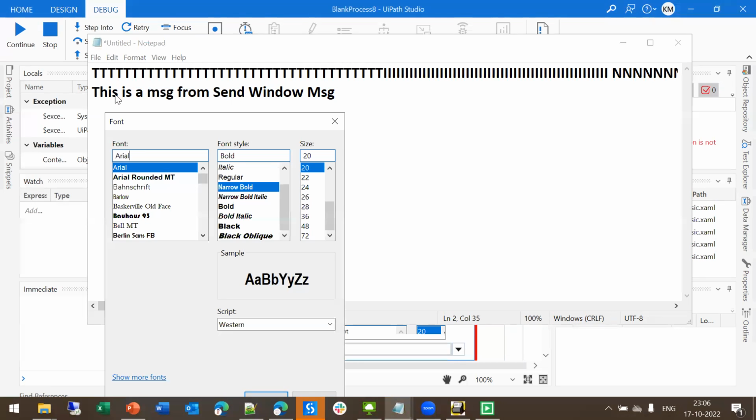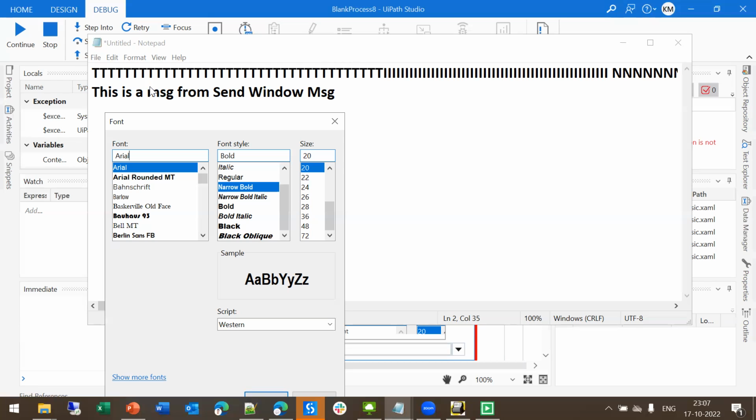It entered. This is a message from send window message. It typed and it came over here and it opened up the format. It clicked on the format. For clicking on the format, we haven't given anything like simulate or send window message. It's the default behavior, right? So what the bot did, the bot used a click driver, the mouse driver, and it manually clicked it. If it wants to manually click this application, it needs to be in the foreground, so that's the reason it brought it to the foreground and did a click.